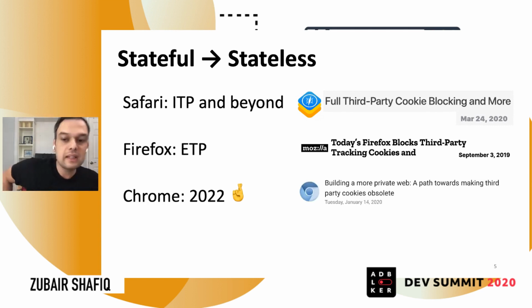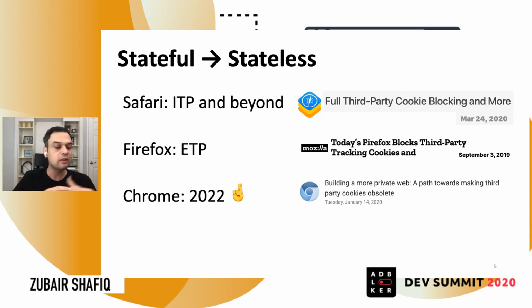So what does this basically mean? This means for other mainstream browsers like Chrome. Chrome also recently announced that in a couple of years, they're also going to get rid of third-party cookies from their browser. Because of all of these trends, there are genuine concerns that trackers will be transitioning from stateful tracking using cookies to stateless tracking using fingerprinting.